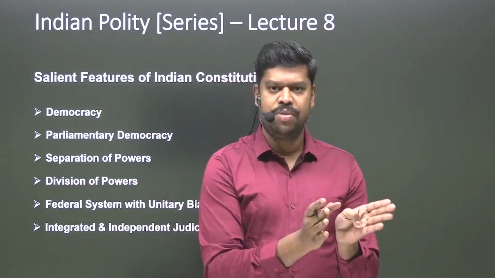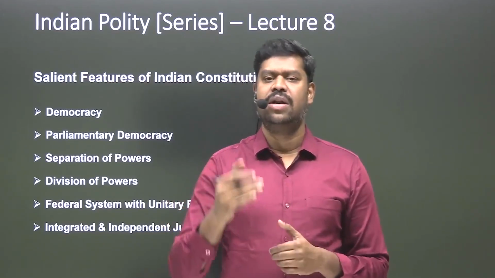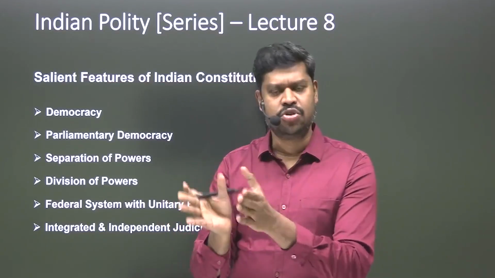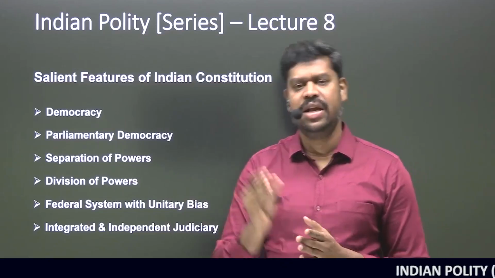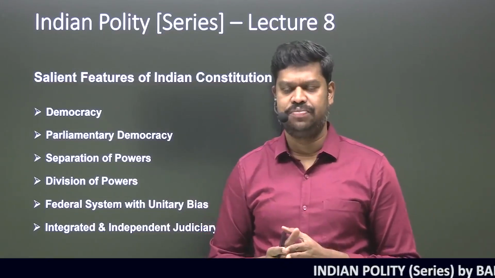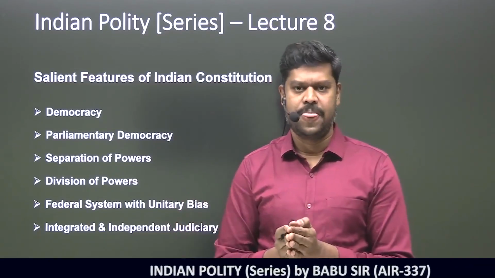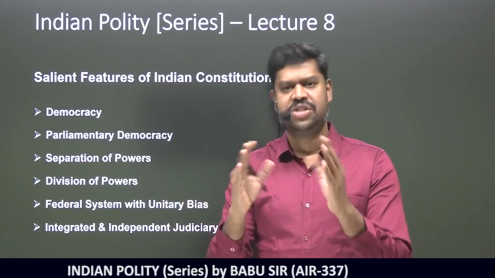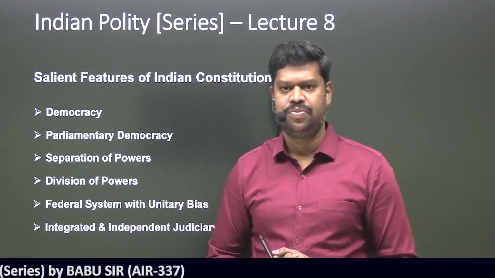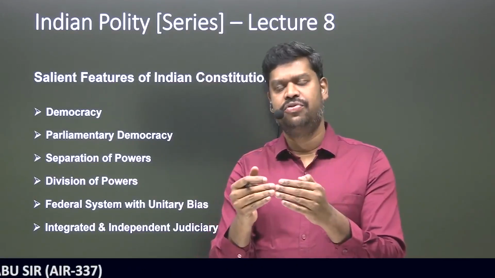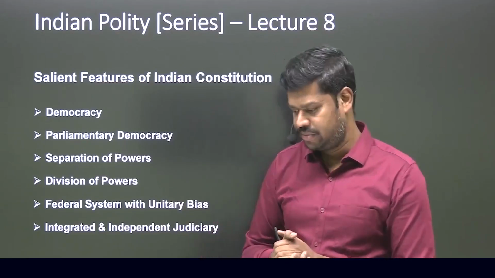So that individual party or the coalition of parties would approach the President of India and say that we have the requisite majority to form the government. And then accordingly, the President will appoint the leader of that particular party as the Prime Minister. So for example, today Mr. Narendra Modi is the Prime Minister of India, and he is the leader of the National Democratic Alliance, that coalition, and hence he is appointed as Prime Minister. And then he will recommend the names of the other ministers, and those people will be appointed as the ministers.